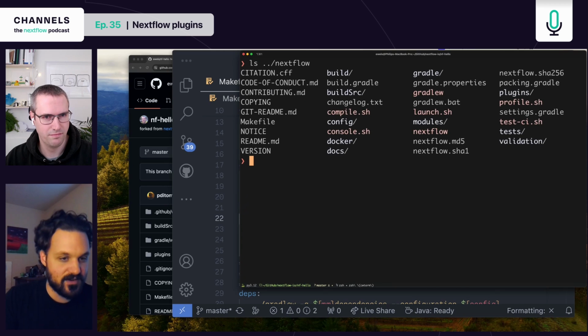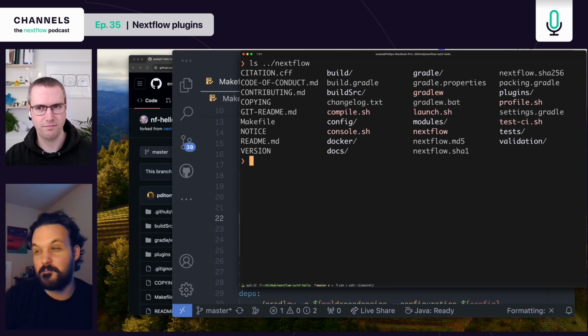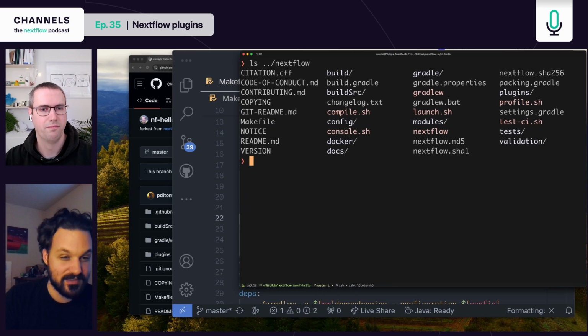I personally find this very annoying, but more importantly, it also doesn't work with all forms of testing, because with that setup, you can't test a pipeline that uses additional plugins, which now is basically every nf-core pipeline, right?